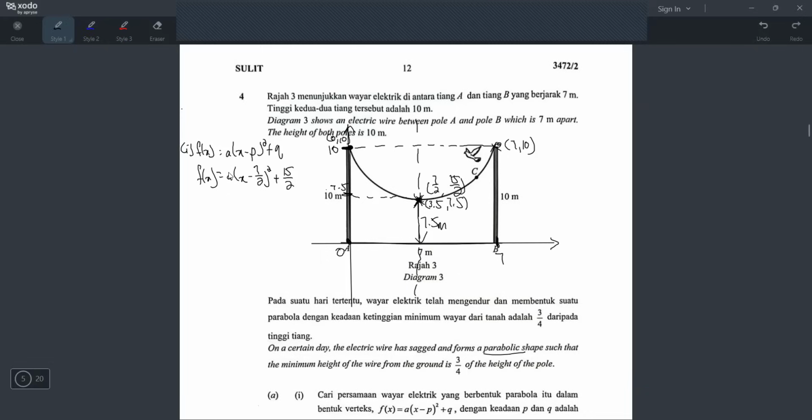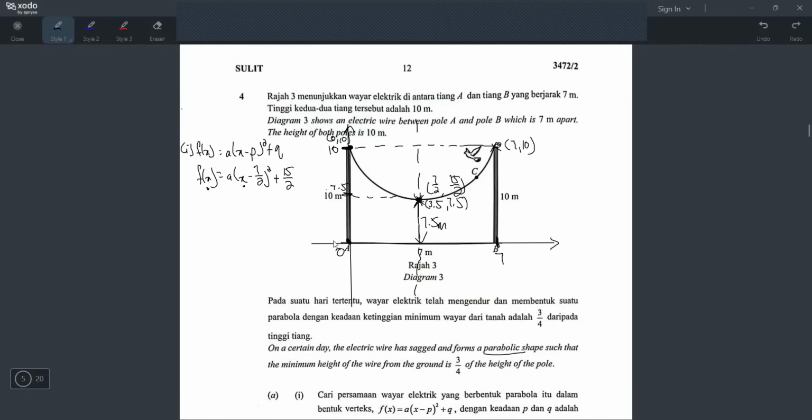Do you realize to find a, you just need to have x and y. f(x) and y are the same thing. But how to get your x and y? Well, you can just substitute any point along the curve inside the equation, right? But you have to make sure you substitute a point that passes through the curve. Only a point that passes through can be substituted in.